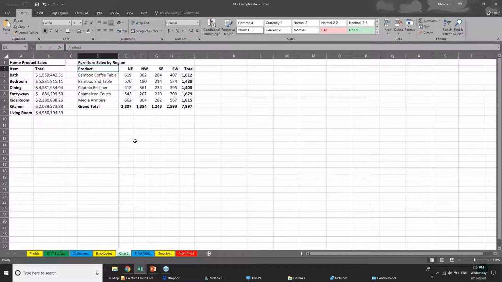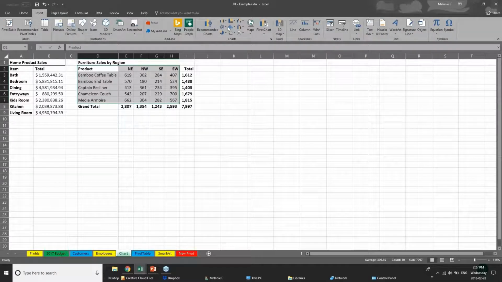So I'm going to get started because I don't find it valuable to add the totals into the chart, because for this example we're doing a comparison analysis. So the totals aren't really going to help us in this instance. We really want to look at products and regions. So I'm just going to highlight the products and the regions, and then I'm going to go along the top to Insert. And then we have the option here of all these charts. There's a whole area. Now, a great addition to 2016 is, in the past, this always existed: you could always go in here and pick a chart, and there are different drop-down menus.